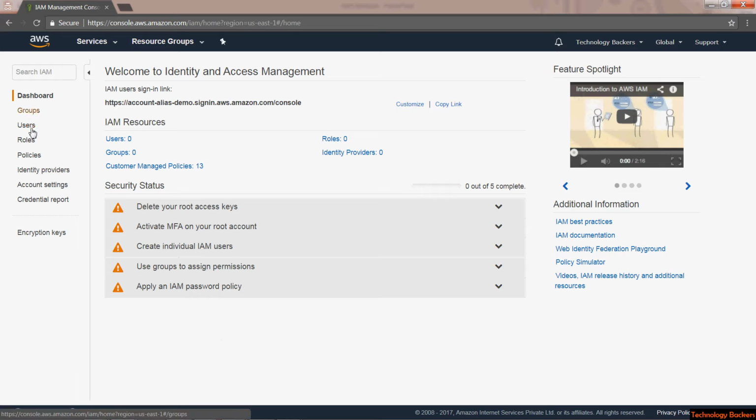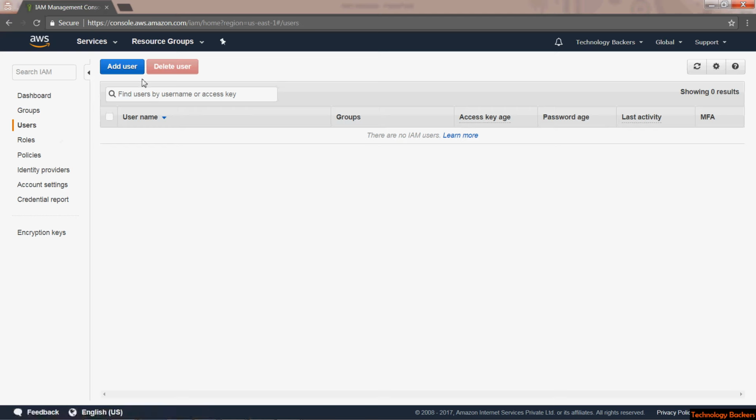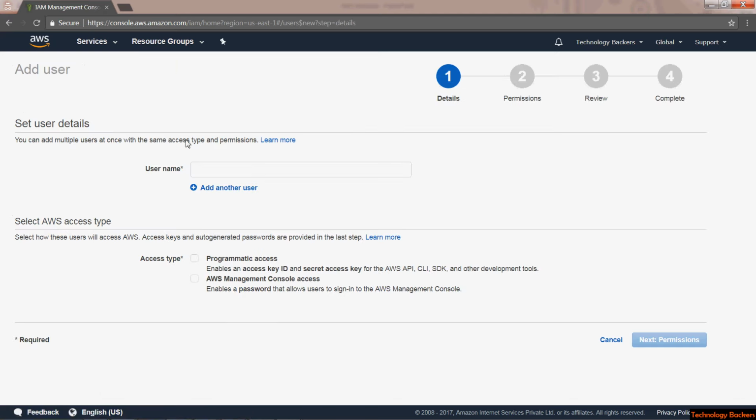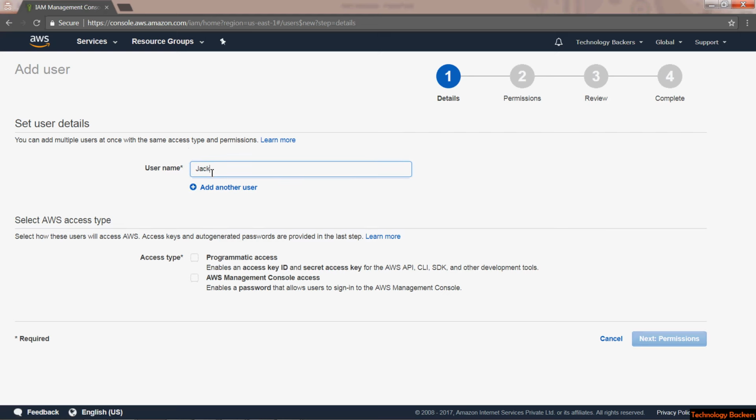Okay, so let's first go to users and understand the user. Just click on add user. Give a username, let's say Jack. Now here there are two types of access: one is programmatic access, and one is AWS Management Console access.